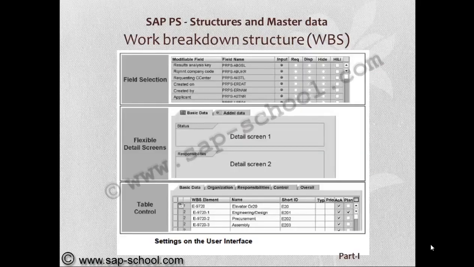Now we can see over here the field selection, which can be made display only, hidden, highlighted, or mandatory, making flexible screens with whatever fields we require in the detail screens and the table control.